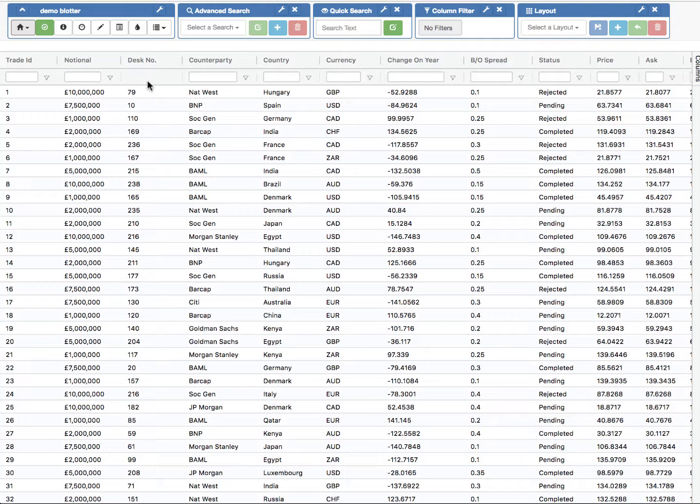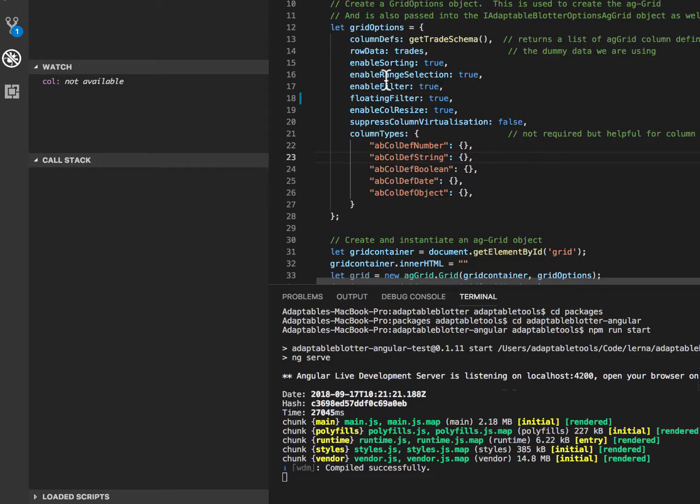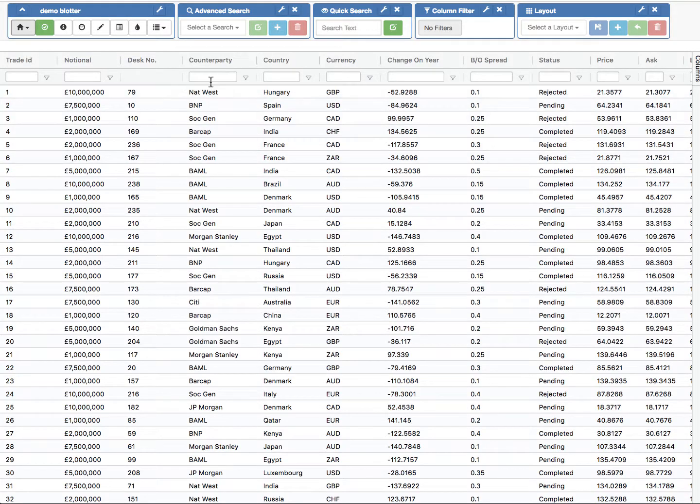So first of all, how do you get this filter? Well, that's simply in AG Grid a question of setting two options. Number one, you need to have enable filter set to true, and then you also need floating filter to be set to true, and then automatically any column which is filterable, so in this case desk isn't, will automatically have this bar, and then we've added a few features.